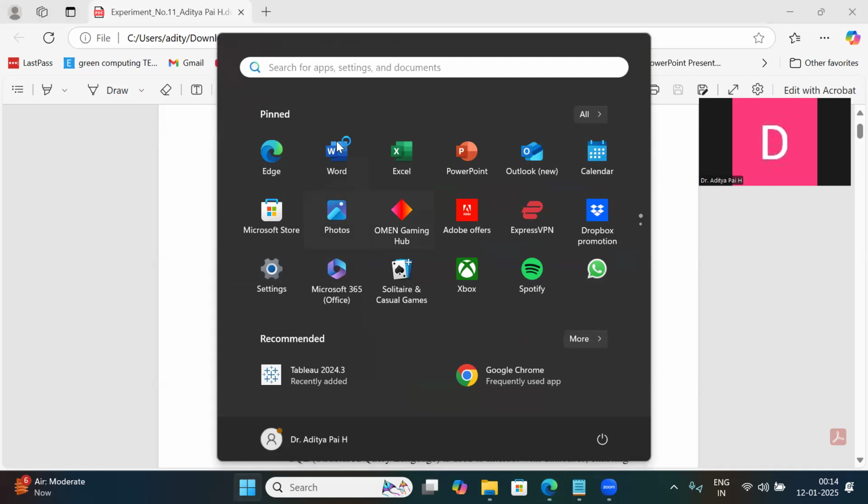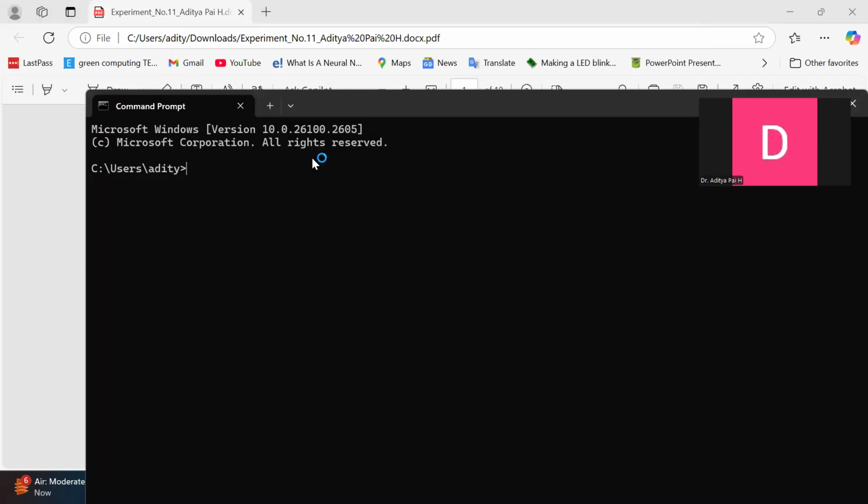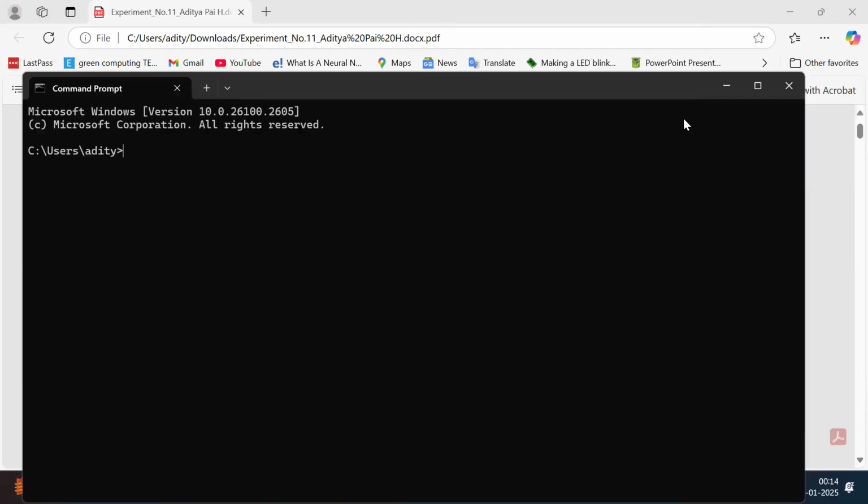First thing you need to do is go to the command prompt. This is my command prompt over here, and after that we just type in mysql -u root -p. If you have installed MySQL, only then will you be able to do this. Otherwise, you first have to install MySQL.